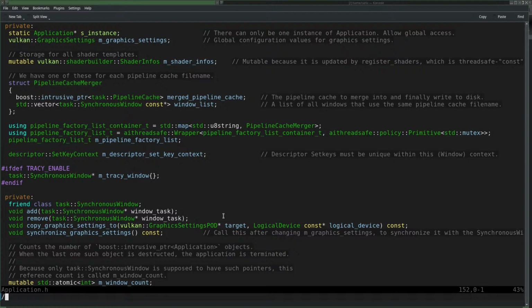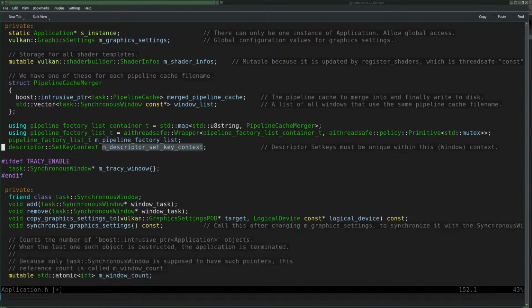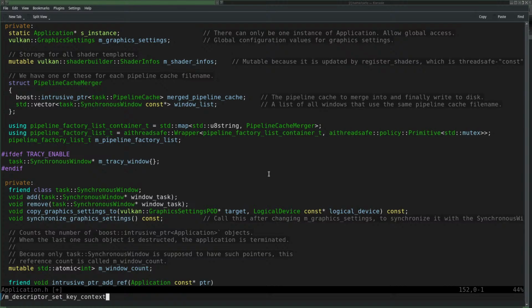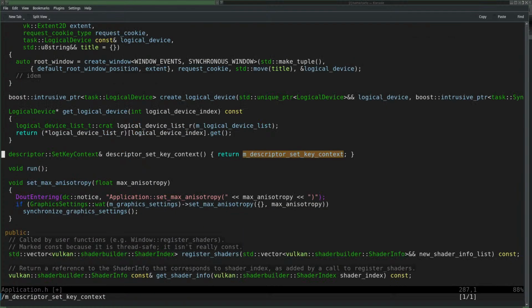Yep, not going to put that here. No accessor needed.